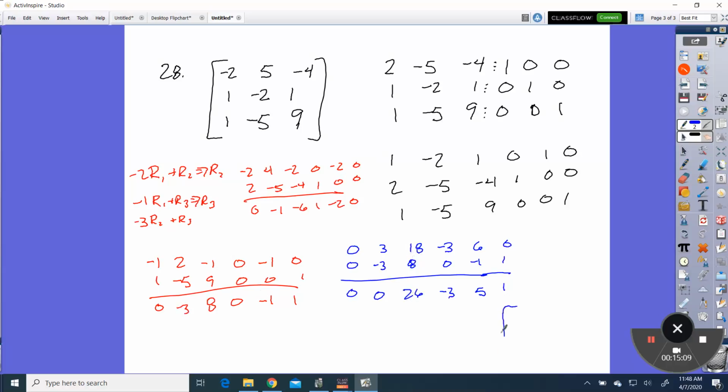Once you get your bottom row done, so you have 0, 0, 1, number, number, number. 0, 1, 0, number, number, number. 1, 0, 0, number, number, number. The right-hand side is the inverse matrix. So once you make the left side look like the identity, when you're all done, this side down here on the right will be your inverse matrix.